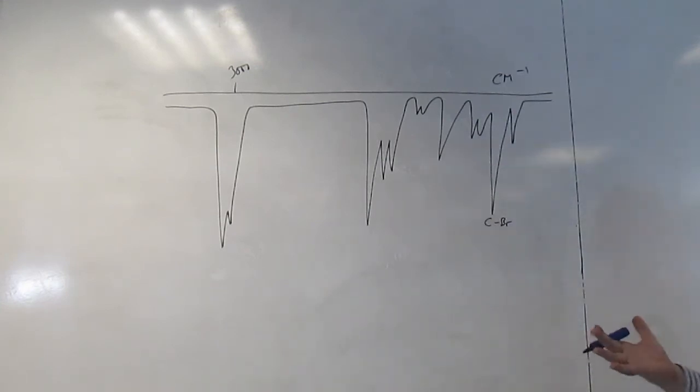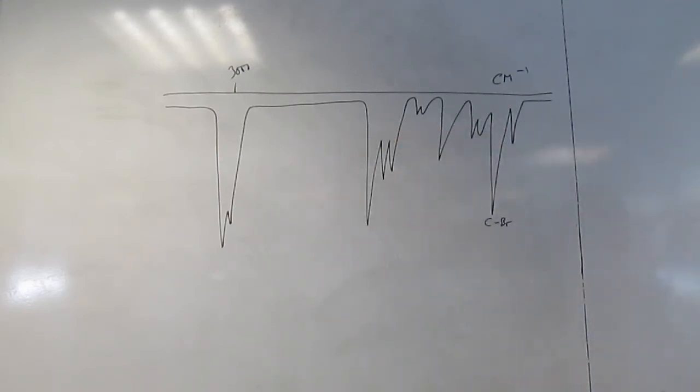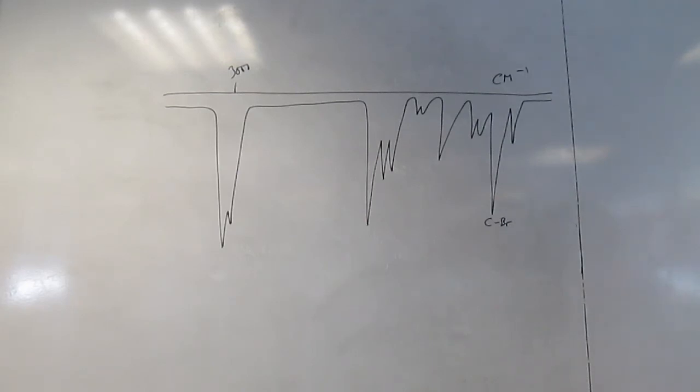In real life, that's slightly problematic because this is in the fingerprint region. It's not always very obvious what's going on in that region. So generally speaking, you need to be careful of making deductions based on this region. But in this case, with a very specific question where it's told you this is the CBr peak, you can straightforwardly just simply say, right, that peak would have disappeared when the product is formed.